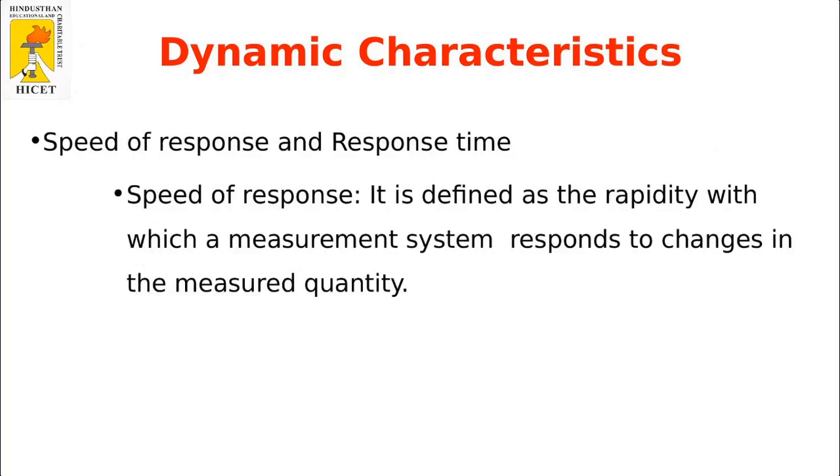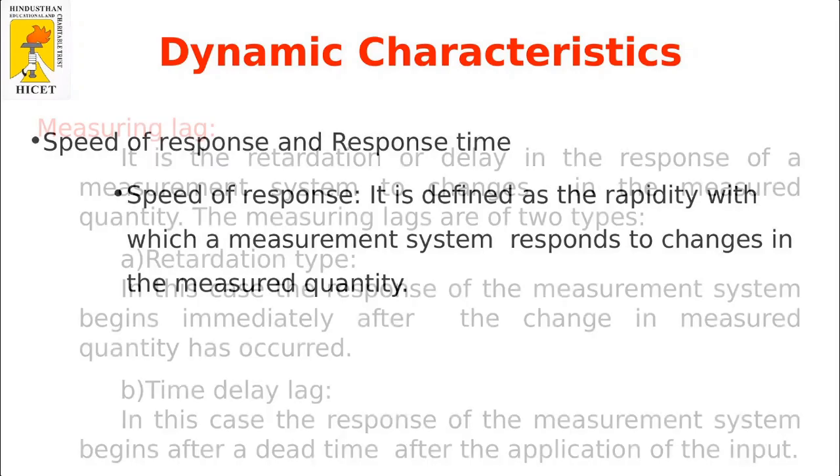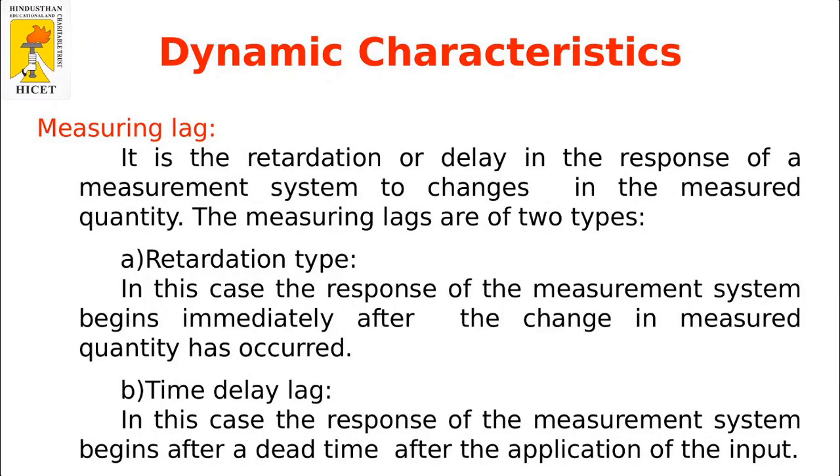Dynamic characteristics. Speed of response and response time. It is defined as the rapidity with which a measurement system responds to changes in the measured quantity. Next, dynamic characteristics. Measuring lag. It is the retardation or delay in the response of a measurement system to changes in the measured quantity.